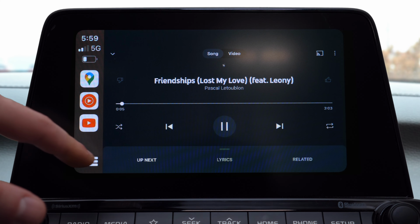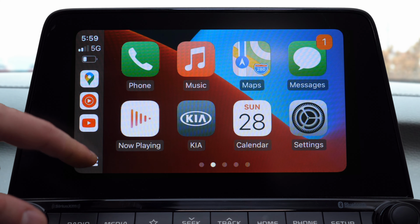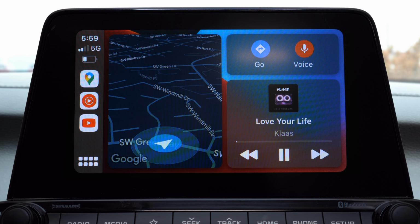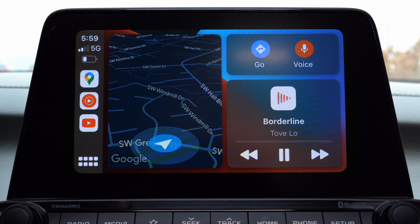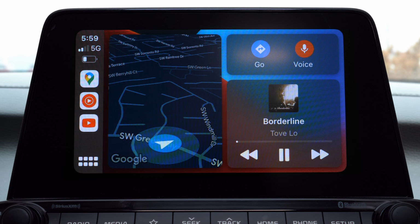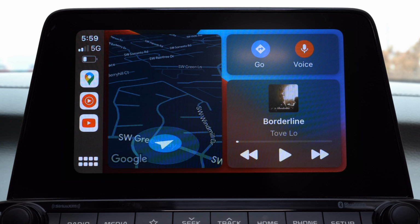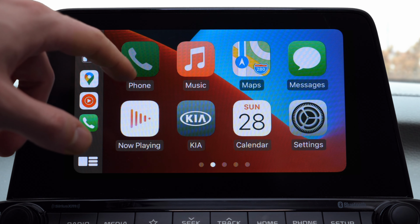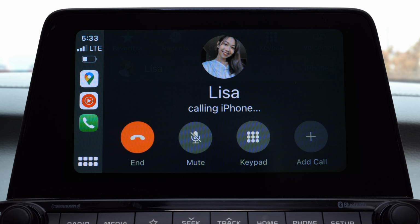You may not have to deal with this, but I always like to go the extra mile and check this unit out. I haven't seen any difference or anything affecting the song playing as well. There is no difference in that. It's just on the video playing, but you may not have to deal with that if you are not able to play YouTube videos. But I always like to go the extra mile and do this kind of tests.